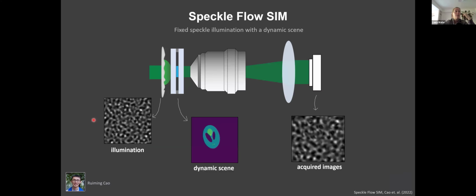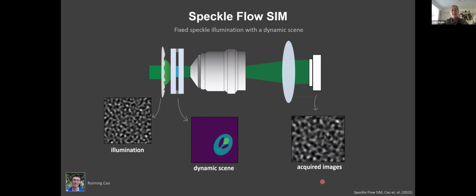So we did this with speckle structured illumination. You take a single illumination pattern, we'll pre-calibrate what the illumination is, but it's some low resolution speckle pattern. And rather than taking a whole bunch of images with different speckle illumination patterns, which is hard to achieve because you have to design the hardware to change the illumination pattern in time, we're just going to rely on the sample moving. So the sample is moving in some unknown way across the speckle field. And so different parts of the sample will see different speckle illuminations as it's moving.